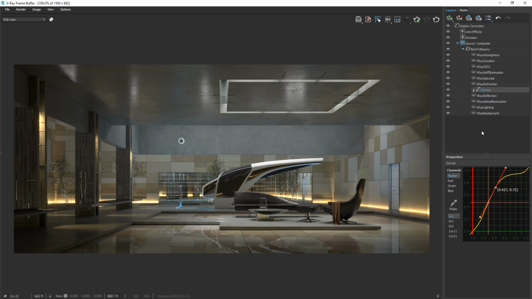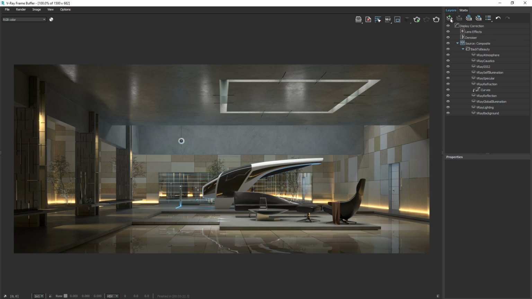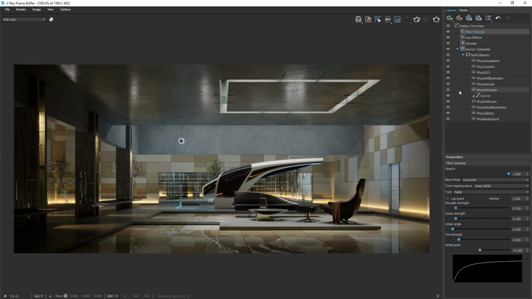First, let's deselect any layers and then create a filmic tone map correction so that it is added to the top of our layer tree. The filmic tone map allows you to control different types of mapping curves as well as apply gamma correction and select a color space. Tone mapping is the process of rescaling the high dynamic range values in an image to within the visible interval. This is usually done in a non-linear fashion, for example with a custom curve, and the user has control over the parameters of the tone mapping operator. Note that all our filmic tone map operators act globally on the image and lack any local function.